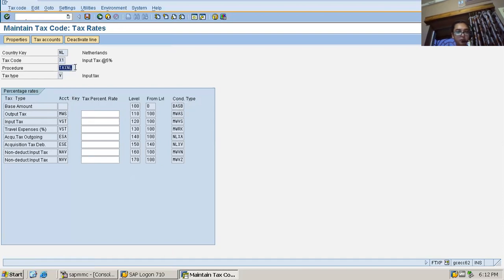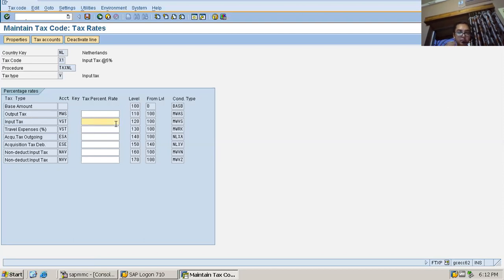I have taken the one given by the standard, but once you create your own, the condition type and the account key will be fetched from the procedure that you have defined. In my case, my combination was the condition type MWVS and account key VST. Against the same combination, input tax is there, which is absolutely fine.